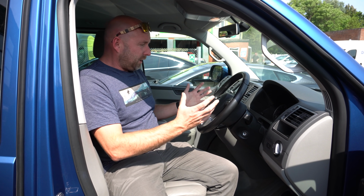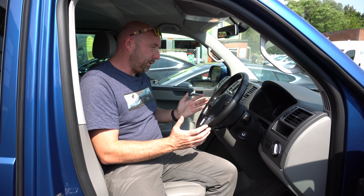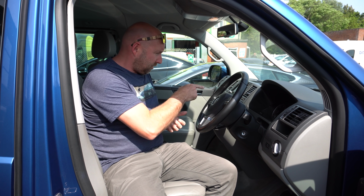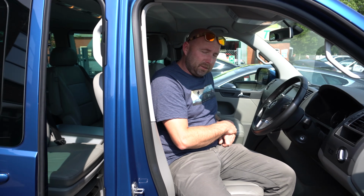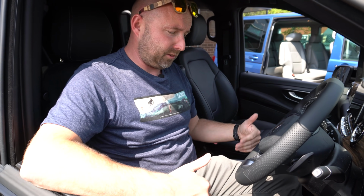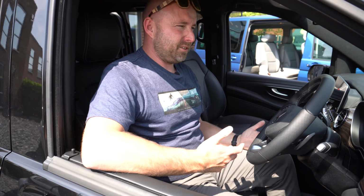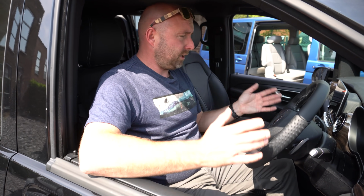But as vans go and as modern auto gearboxes go and combustion engines, it's not bad, and you can happily take on a very long journey with this. Got sat nav, got air conditioning, got electric doors in the back. It's pretty good. From the driver's perspective, I found it really comfortable actually. I like driving vans because your feet are lower down. I find I can just sit in them for much longer without getting any kind of backache. So really good, really comfortable.